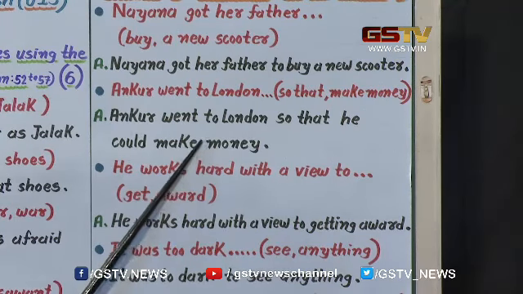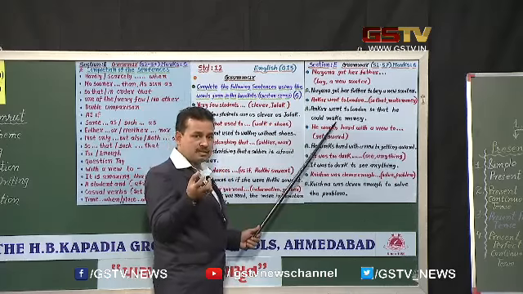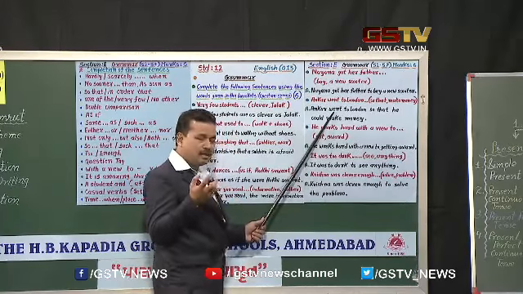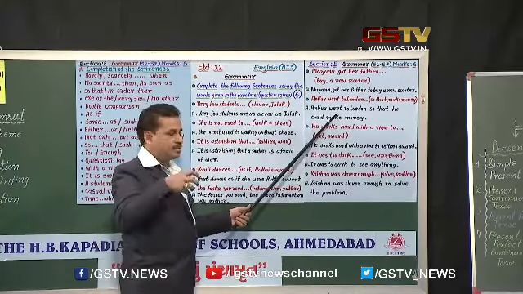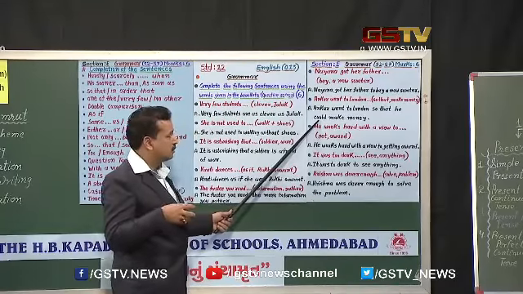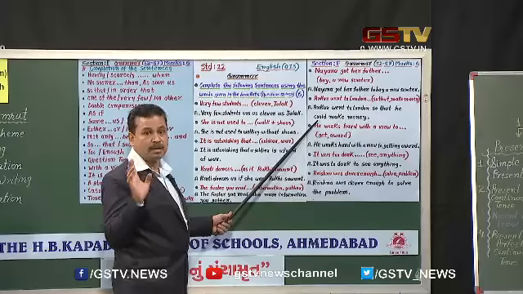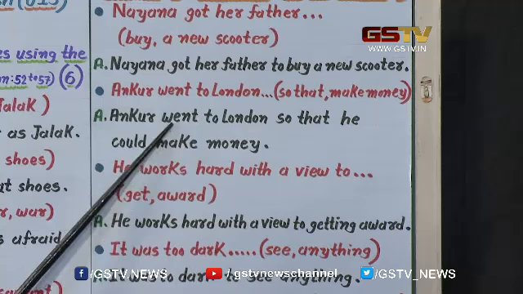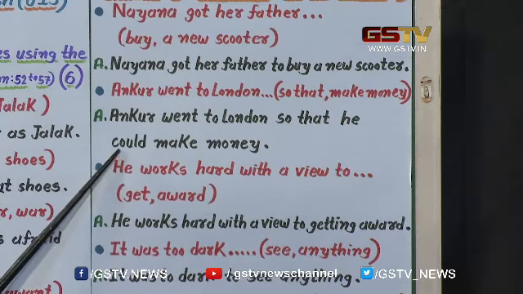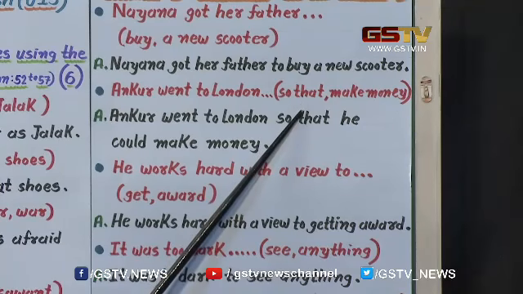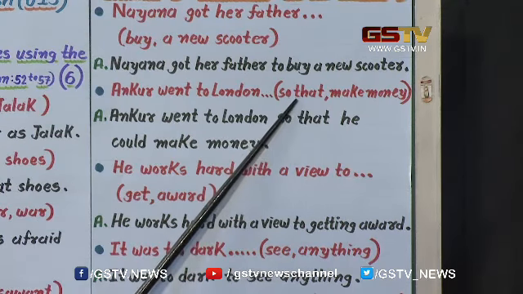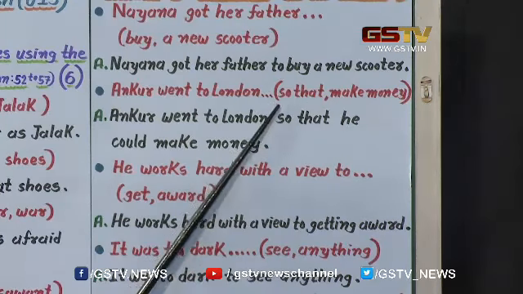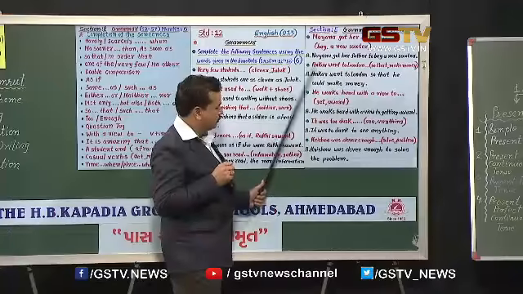Now, usually what we see in the board examination, which type of mistakes our students usually make. Here is went, in hurry, or suppose that they are in examination pressure, in place of could, sometimes they write can. You are not going to get marks. So, if it is in past tense, you have to use modal verbs in past tense. If it is in present tense, you have to use present tense. So that, and as I told you earlier, so that and in order that, these two terms are very important and are asked repeatedly by the board examination. Adverb clause of purpose. Please keep in mind, it is very important for you.